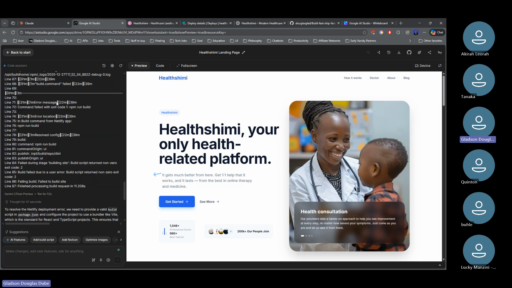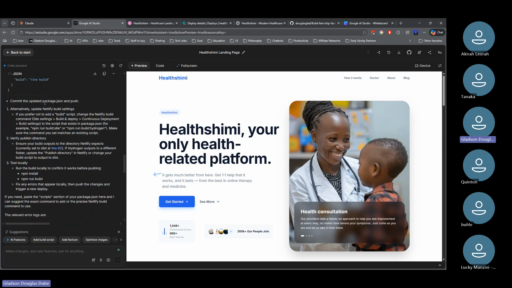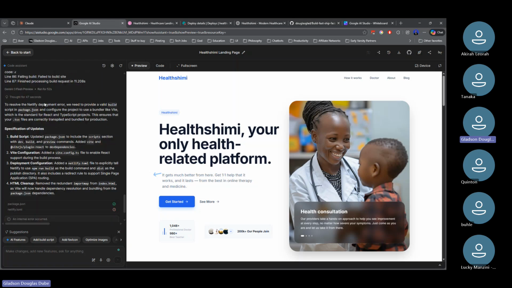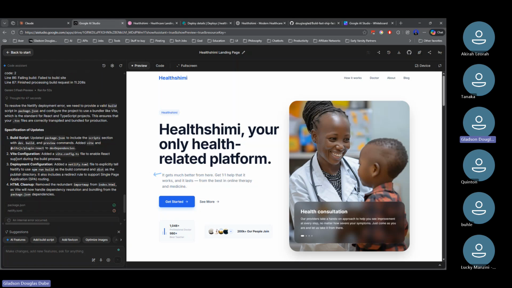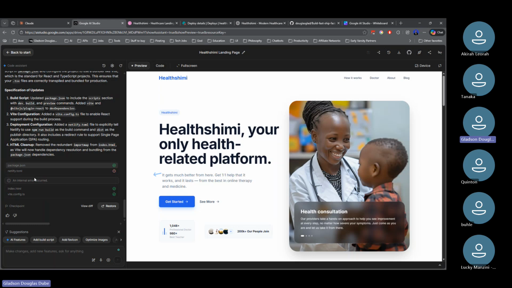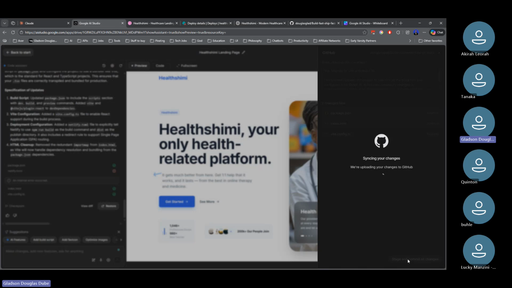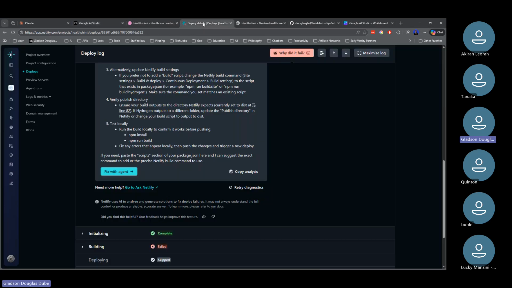It's based on all this information that we just copied from Netlify and gave it here. And yeah, it has done its changes. All we need to do is to save these files to GitHub. Okay, done that.